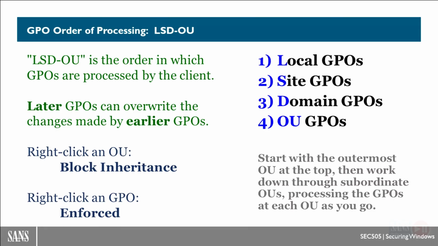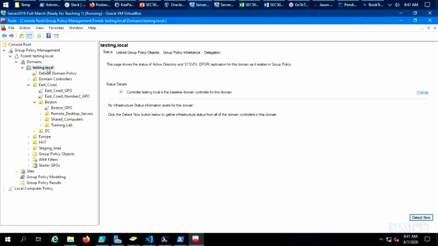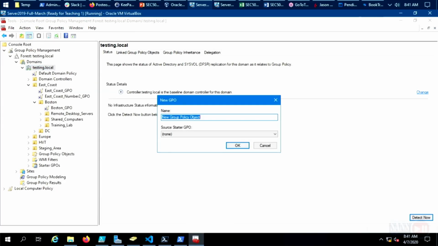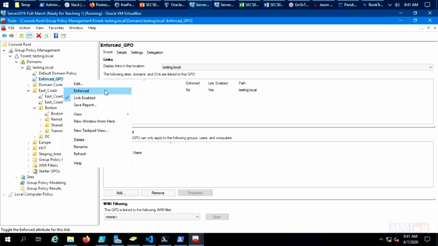What if you have a group policy object and you want to guarantee that it is applied to every machine in the domain? Well, here, I'm going to right-click on my domain. You don't have to do this again, this is just an example. I right-click on my domain, I create a GPO, and in this case, I'm going to name it Enforced GPO. So there's a new group policy object applied to the domain. But what makes it enforced is because I right-click and I select Enforced. When you right-click and select Enforced, it puts a tiny padlock on top of the GPO.